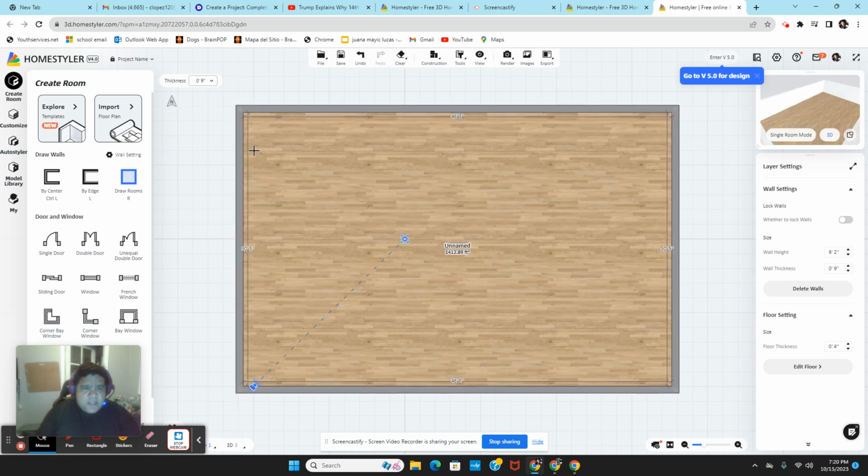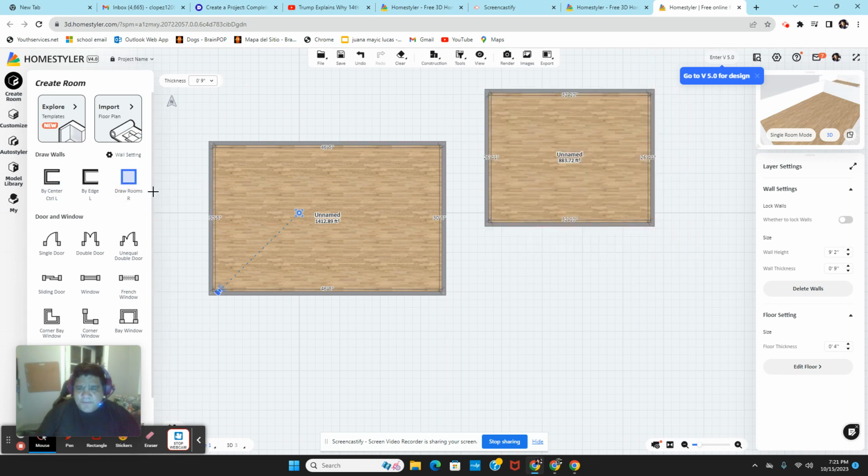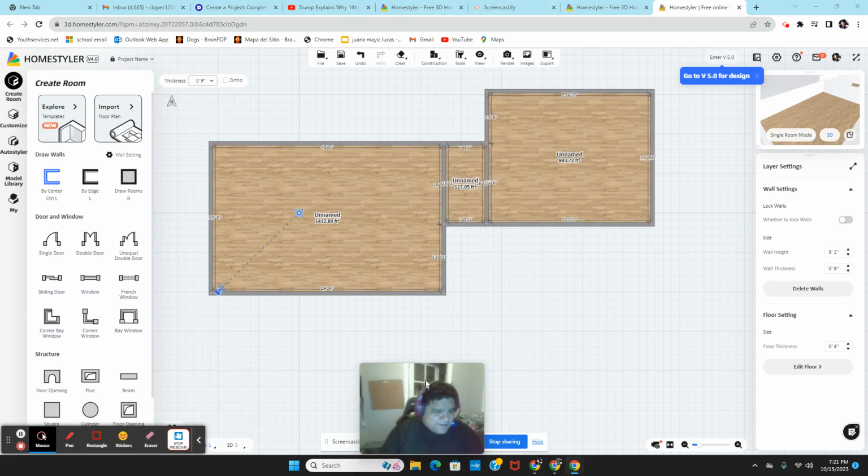You could change the width of this by clicking on the edges. Right now we just make boxes for your rooms, and then afterward we could start moving them around. Hold up, let me make another box. I'm going to make an outside box just for fun, and then some randomness, just for craziness here.